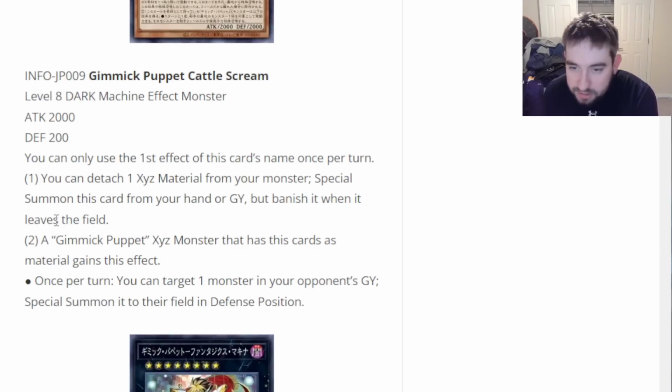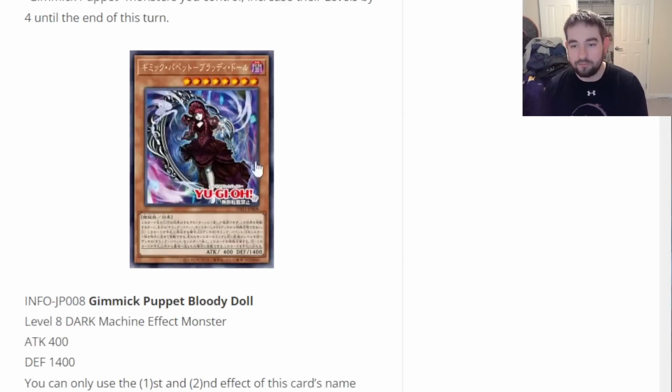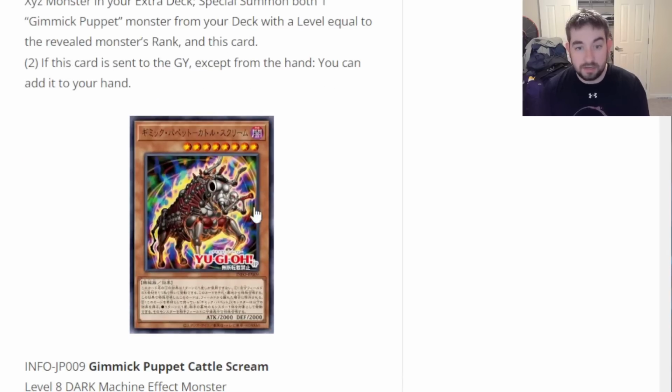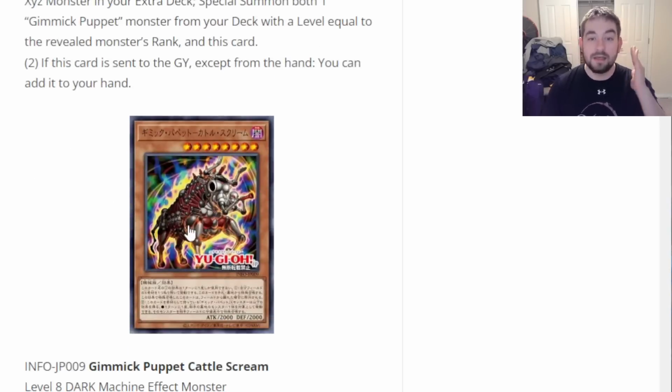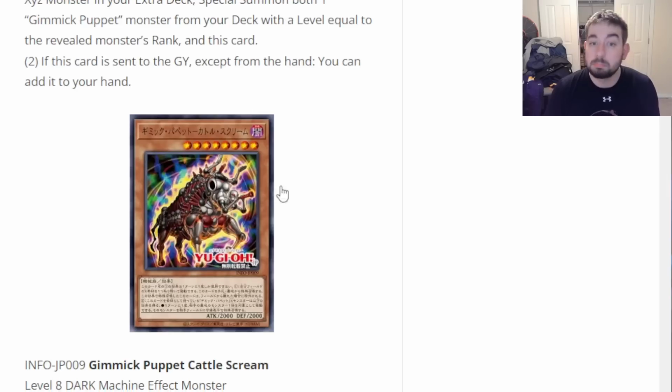You can detach one material from your monster to special summon this card from your hand or grave, but banish it if it leaves the field. There you go. This is the level 8 that you summon from the deck off of Bloody Doll. You use this to make a rank 8 that detaches, and then you do something to detach, and then you immediately summon this one back, and if you started with Little Soldiers, he should already be an 8, in which case you can immediately make a second rank 8.